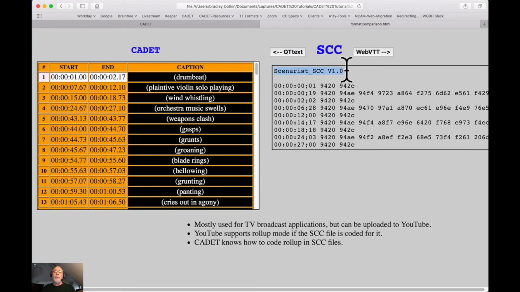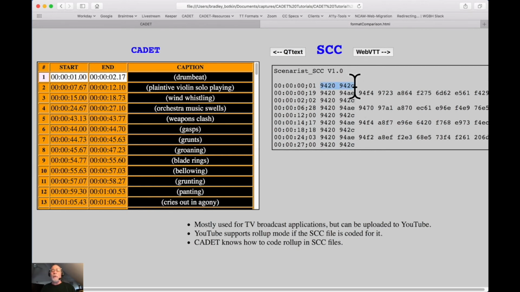It's got a little header here that declares itself to be a Scenarist file, and it also has time code and caption. Time code and caption. So it's got a single time code, sort of like QT text, which is to say, at this time code, we start doing this, whatever this is.